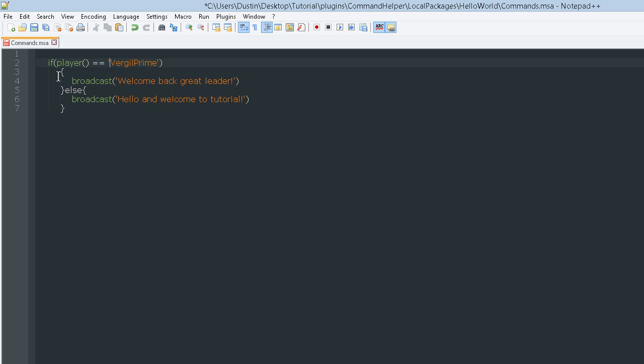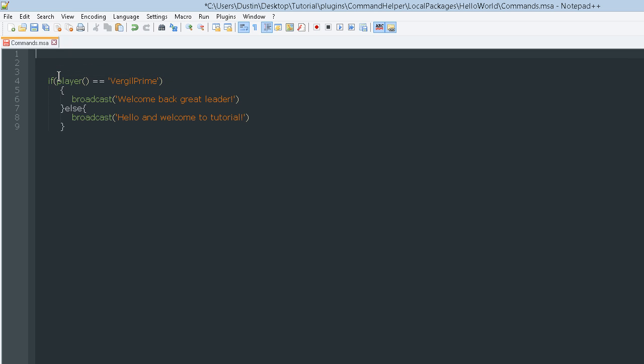Alright, so let's write a command. Commands work a little bit differently. Method script alias files work a little bit differently because they don't take straight code. They take code in little blocks, and the little blocks look like this.